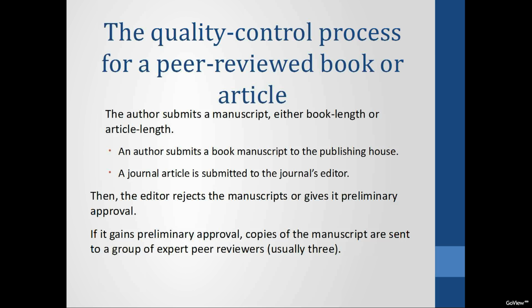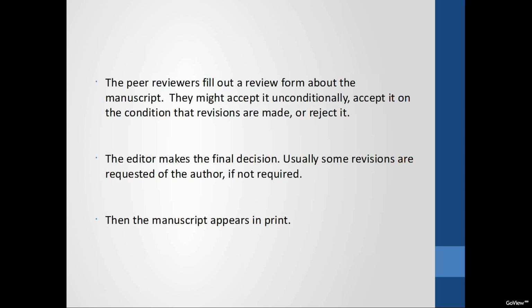So just like you guys do a peer review process with your essays, that peer review process takes place with published scholarly articles, except that the peer reviewers are not students, they are experts in the field. The peer reviewers fill out a review form about the manuscript and decide whether or not it is worthy of being published. The editor of the printing press or of the publishing house or of the journal is going to make the final decision about whether or not the article will go into print.